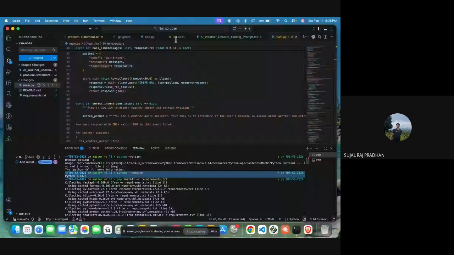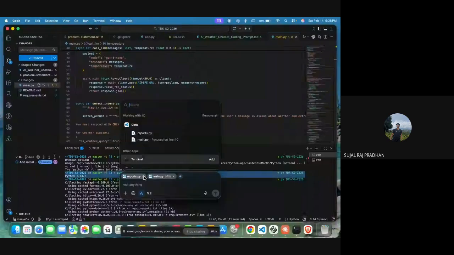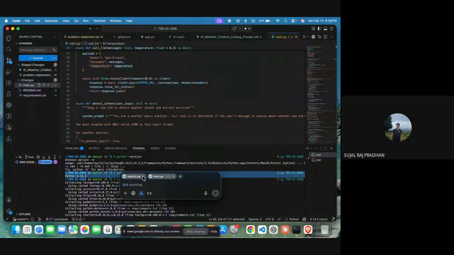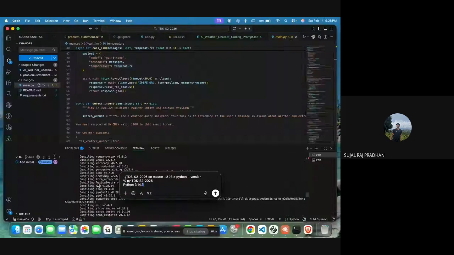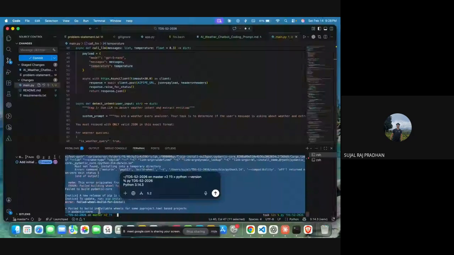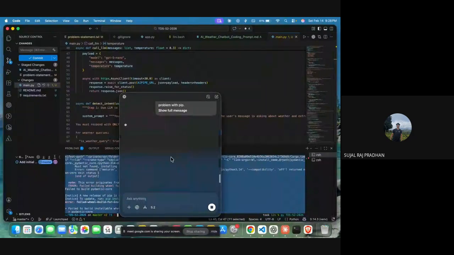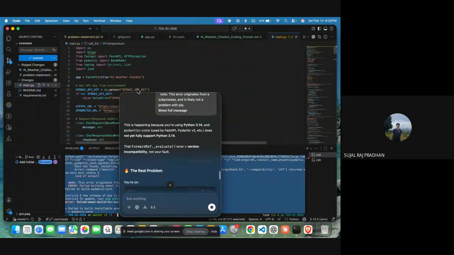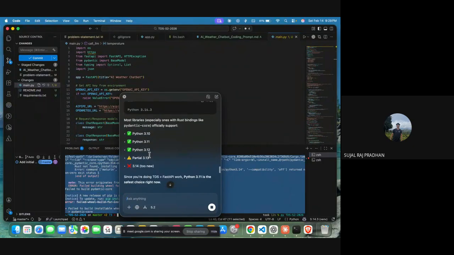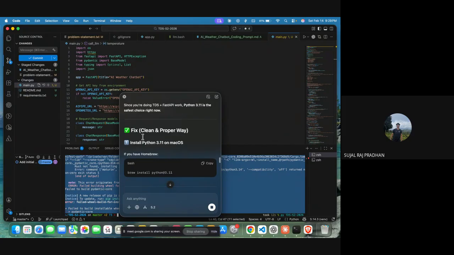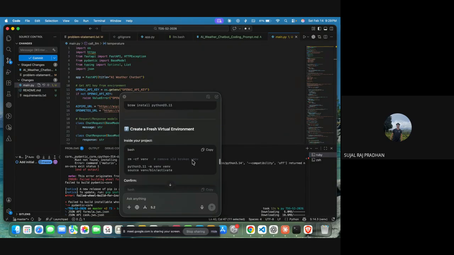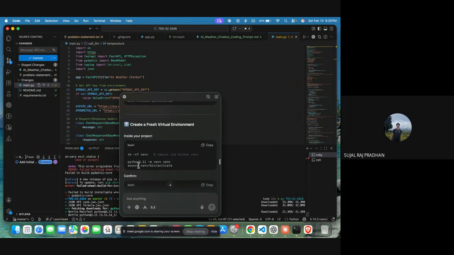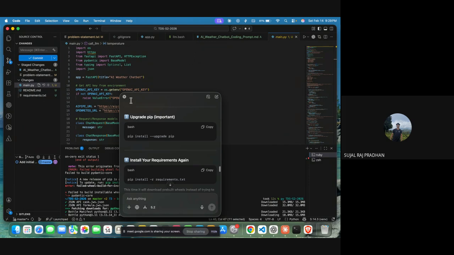Python version, copy this, paste it. I don't want to give it the context right now. It will be too heavy for it for such a small task. Let's just give this much. I was hoping we could just run it with UV, but it's fine. Yeah, it's too new. That's why it's failing. So let's just install an older version. We can get it easily, and this should work.